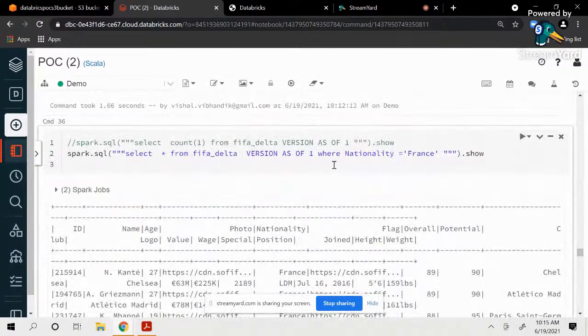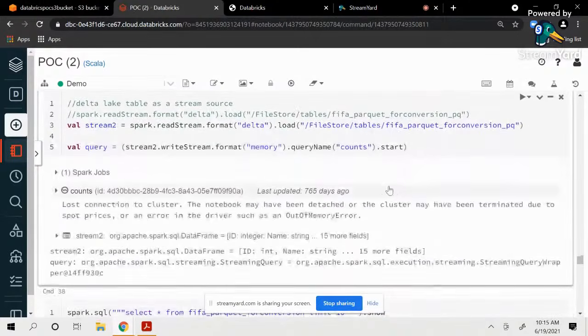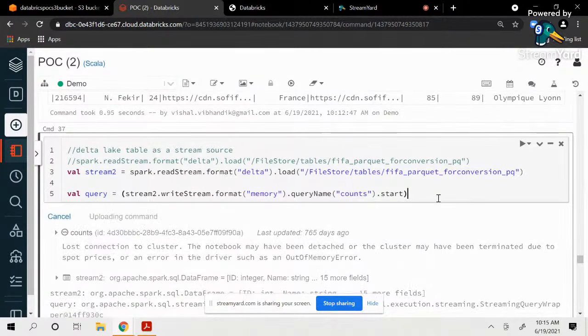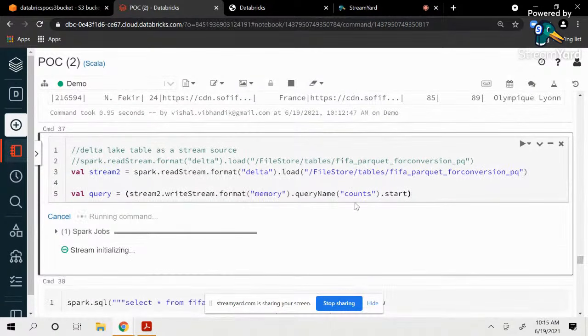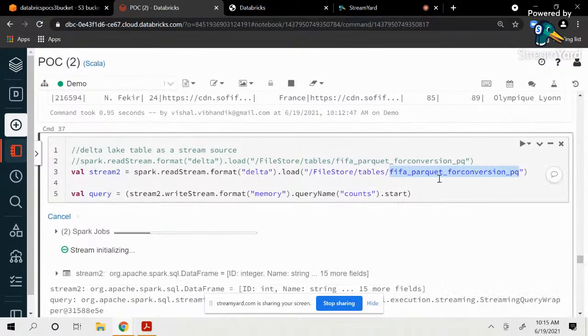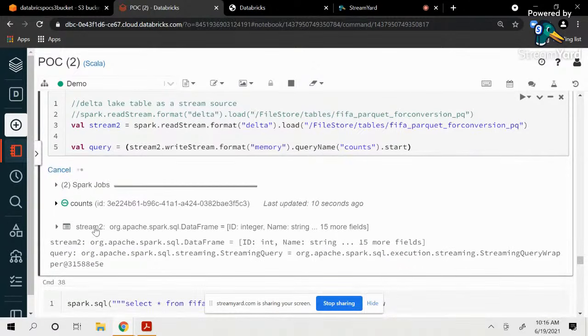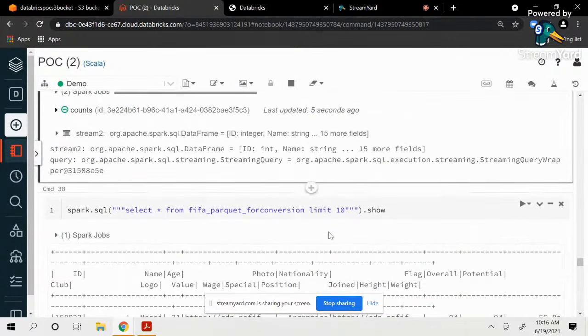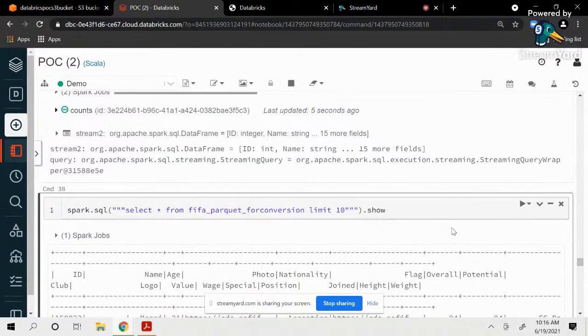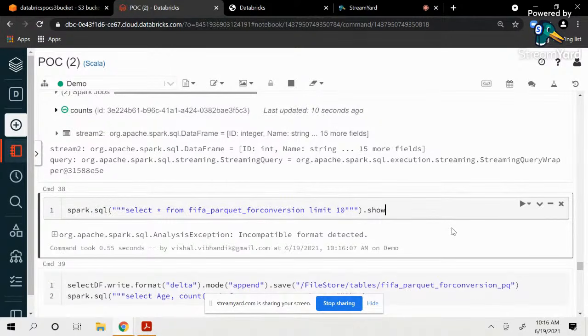Okay, we have seen the history, we have seen the versions, etc. And then the next part is a demo just to show that you can read and write the data from the same table at the same time. Let's see if you're really able to get this going. So I'm just reading the data from this particular table as a stream. I'm going to read some data and I'm going to start this stream here. Let's see, the stream has started, and then I'm doing a show on this particular stream of the data. Okay.